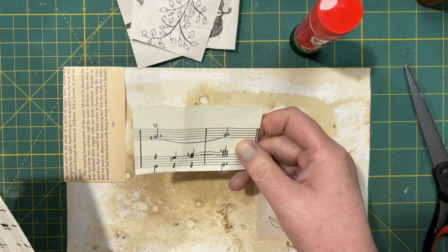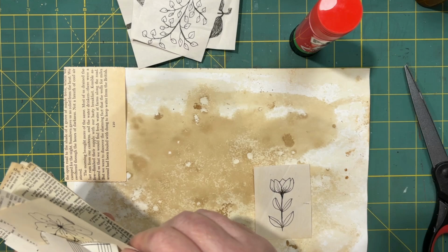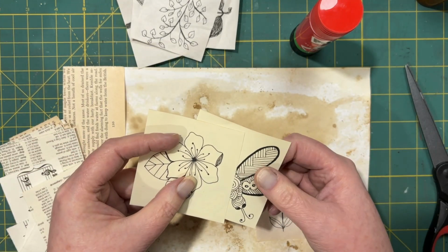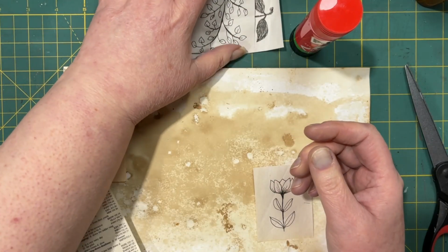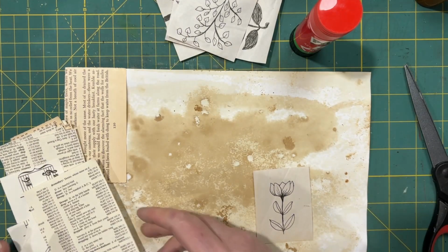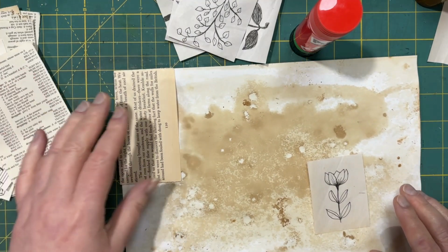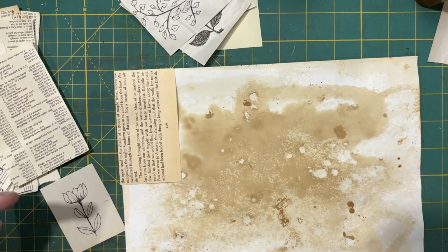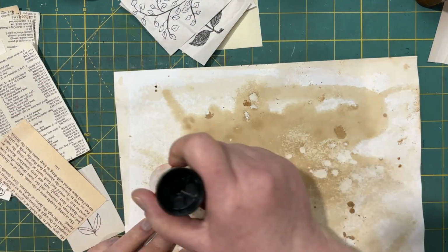So I haven't really planned this one out. I don't imagine it'll be too difficult. I also drew on some of the book page that I found that was just colored, but I'll try to stick with the ones that I drew on the packaging paper since that is the theme today. Alright, so I'm just going to start. I'm trying to stay with two directions, so either this way or this way. And that's just for me making it easy on myself.